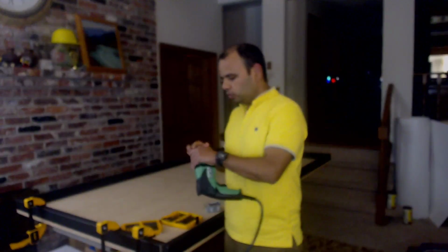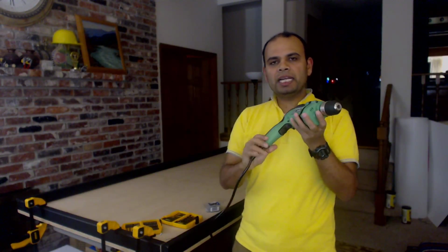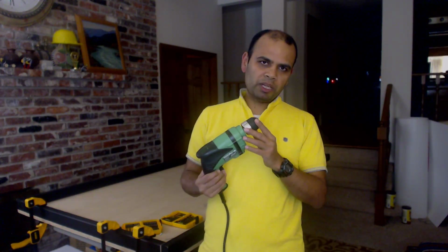The second thing that you want is essentially a drill. In my case, this is a power drill that I have. It's a corded drill. These are fairly inexpensive. In a hardware store, you can get them for probably $30–40. A really great thing to have around the house because you can use it for many purposes. Every homeowner should have one, in my opinion.